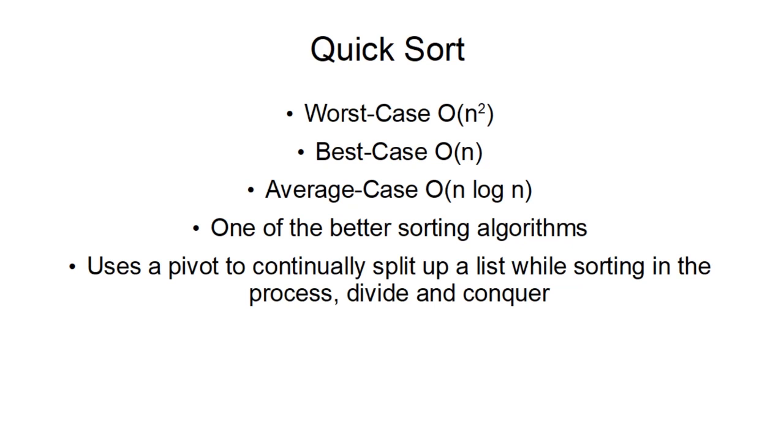And how it works, before we go into detail, is it uses a pivot to continuously split up the list into smaller sublists. It's a divide and conquer algorithm. Actually, a lot of implementations of quicksort will use insertion sort once the sublists get down to a certain size, because at a certain size, insertion sort is actually a little faster than quicksort. Sometimes algorithms can be pretty complex.